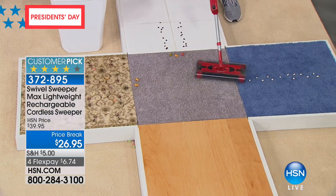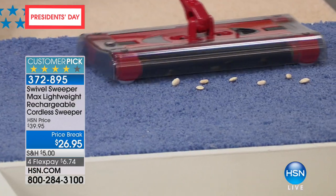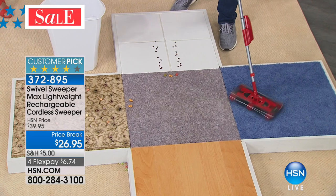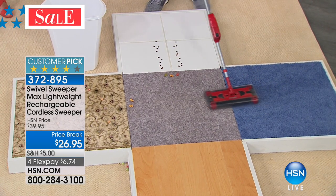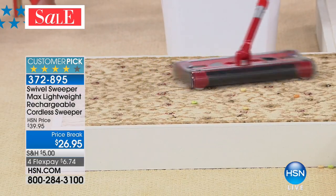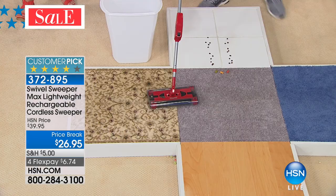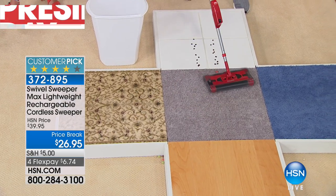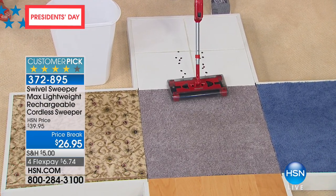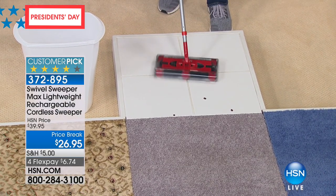It'll clean wood floors exactly the same way it'll clean carpet — if you've got wood in your house, it's not going to scratch it. It has brushes on all four sides — front, sides, and back — so whichever way you decide to clean, this picks up. If you have an area rug with heavy tables and chairs you don't want to move, this will maneuver around table and chair legs, picking everything up forwards, backwards, and side to side.